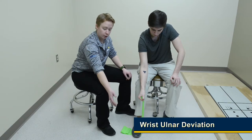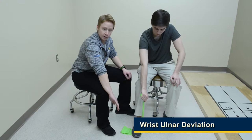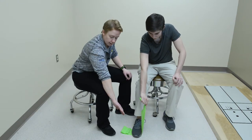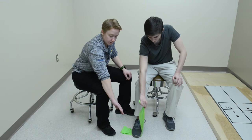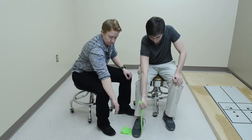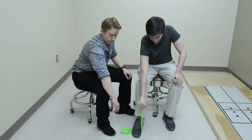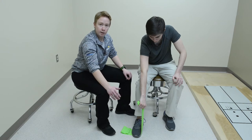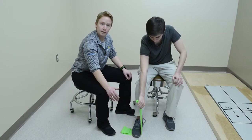Next, you will turn the forearm over so that the pinky side is up. Move your arm slightly lower than what it was to begin with, and move towards the pinky side of your wrist. In this exercise, there is not much movement going out towards the pinky side of your wrist.